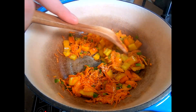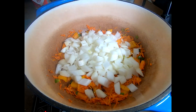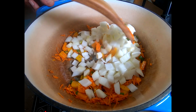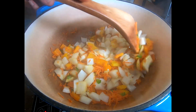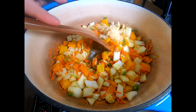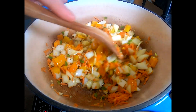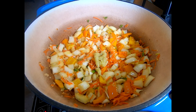Give that a stir and we're going to let these go for another two or three minutes just to get them slightly cooked before adding our diced onion. Same thing here — we're going to let these go another two or three minutes just to start to break them down until they just start to turn translucent. And as always I love garlic, so of course I'm putting in a ton of minced garlic. I also have some lemongrass paste in my fridge — I keep that on hand. It's a nice bright note, an extra layer of flavor.